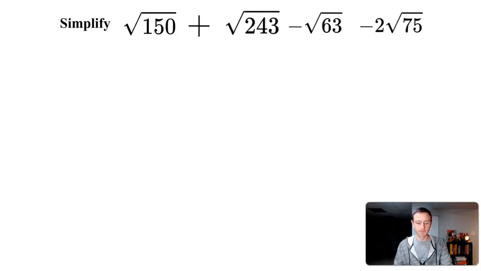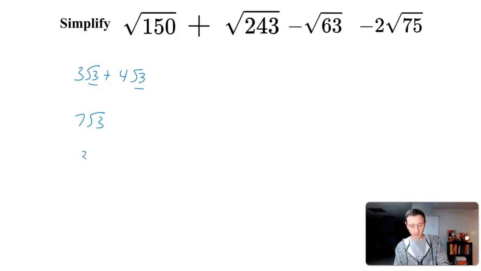So first of all, we have to have the same radical to add like terms. Like we have 3 square root of 3 plus 4 square root of 3. These are like terms because we have the same radical, so it'll be 4 plus 3 is 7, 7 root 3.